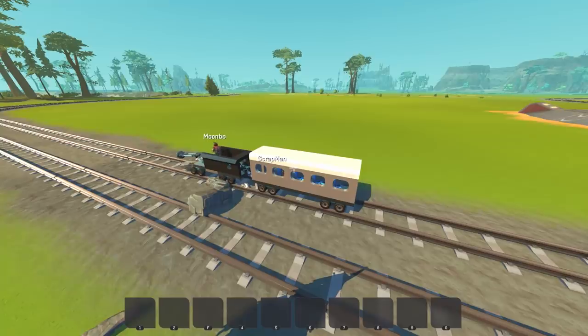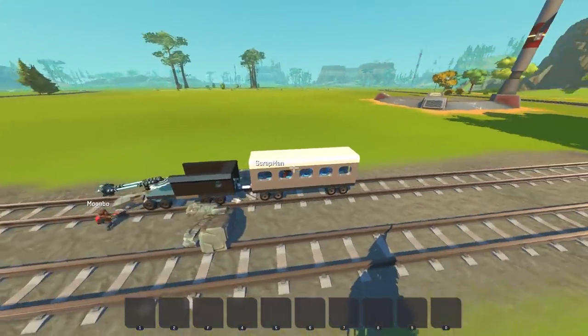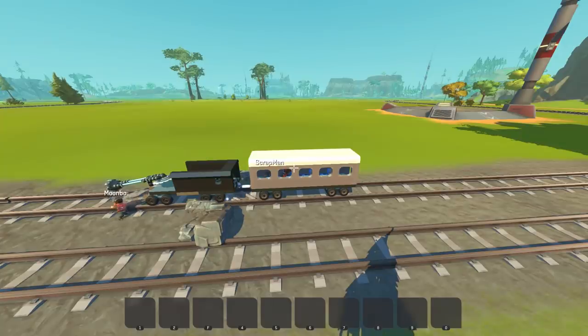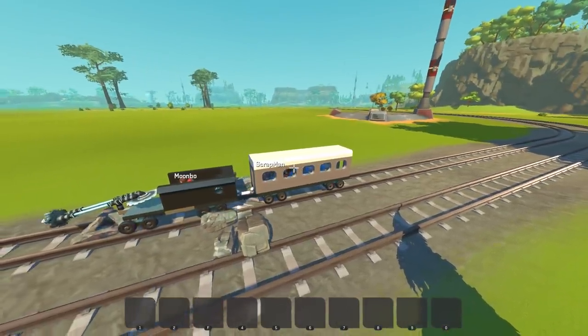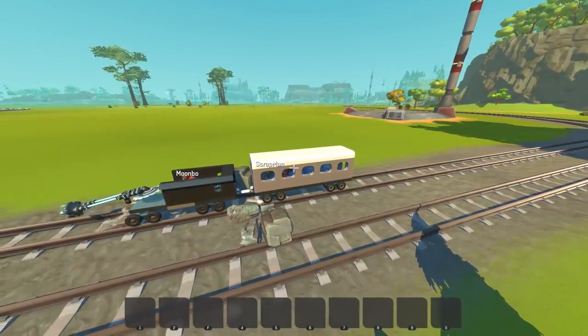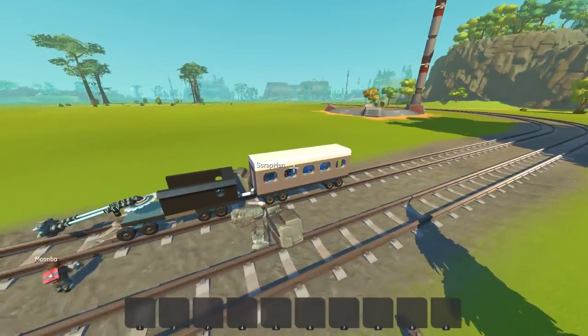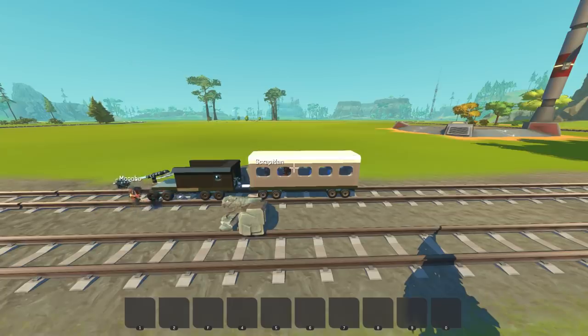Wow, no, these things are more solid than I thought they were going to be. Heavier than I thought. Oh, I wonder if getting a running start at it will be good. Yeah, probably. He doesn't have reverse. I feel like the reverse was a big mistake. Big problem. You got to smash him more, yeah. Okay, there we go.